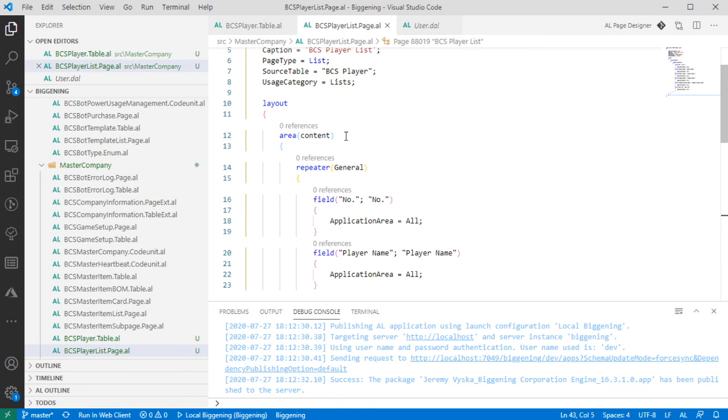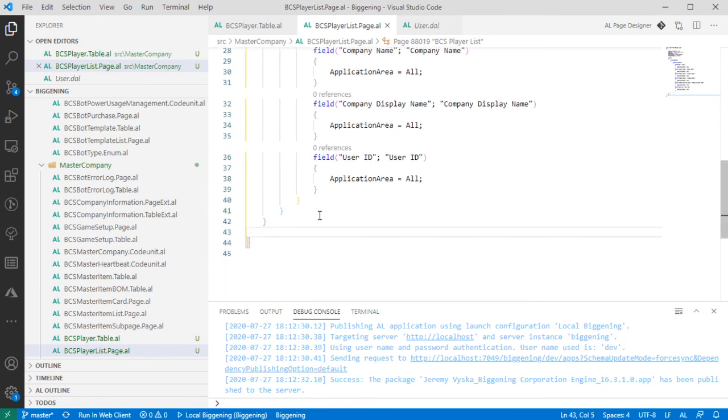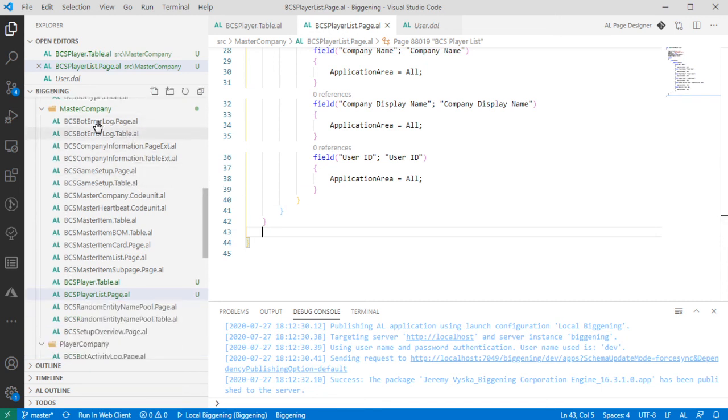Say, for example, 6 months from now, we decide that we want to add that generate new player user function call to some other page. Well, now we have to refactor this whole page to move that code to somewhere visible that we can call it, or we have to do what we should have done in the first place, which is to move it to a management code unit. So it's generally speaking a much better idea to create code units for code. That's their job, to be that function library. Pages are about displaying the layout and having the jump off points.